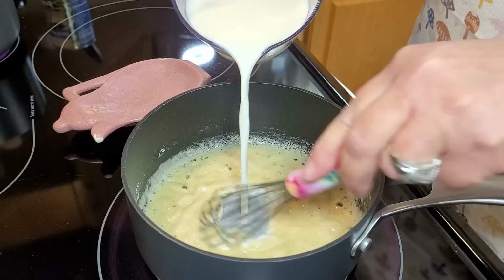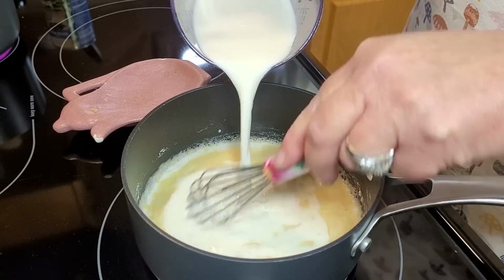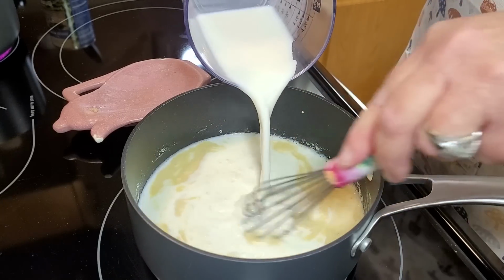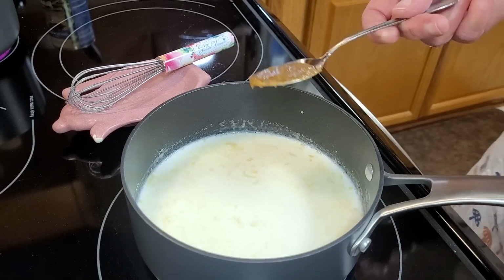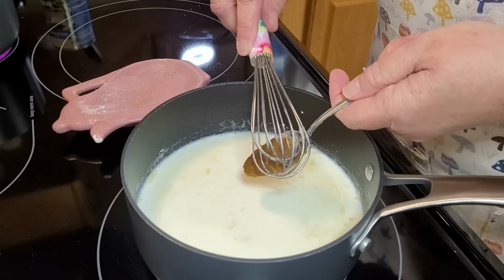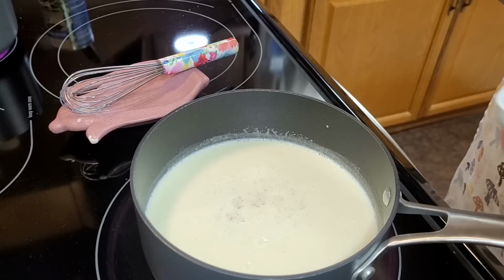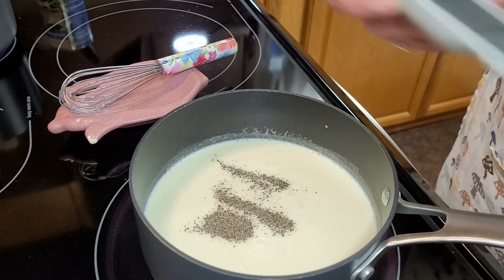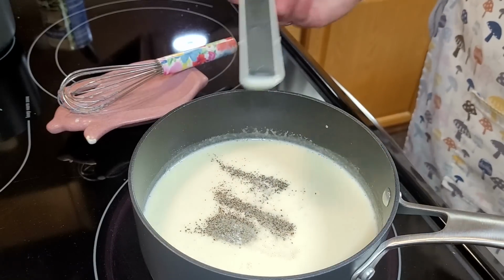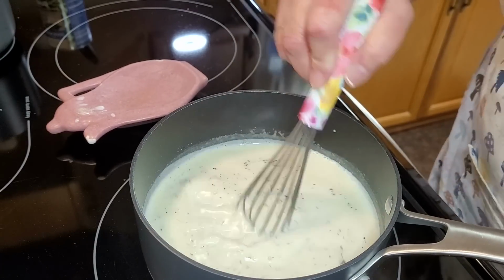I'm also going to stir in about 1.5 cups of milk. Then once all that's combined, I'm going to put in a spoonful of this chicken broth base. You could also use a chicken bouillon cube. I'm going to throw in probably about 1/4 teaspoon of salt and pepper. You just want to keep all this stirring together and bring it up to a little simmer.